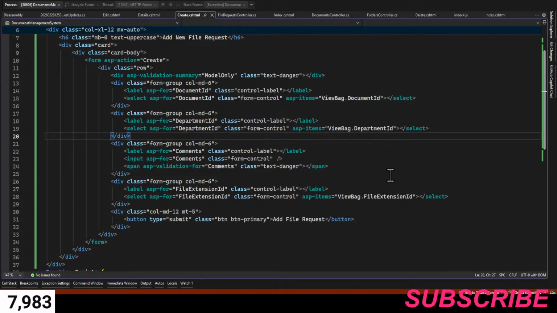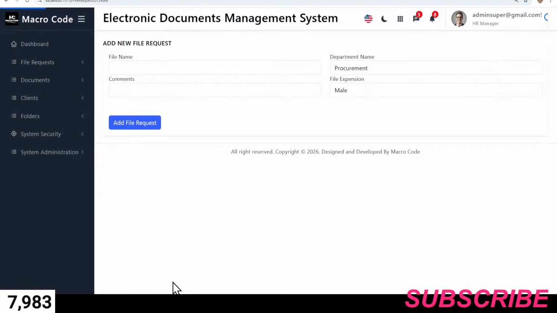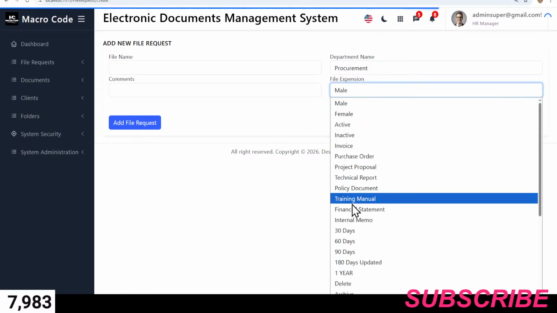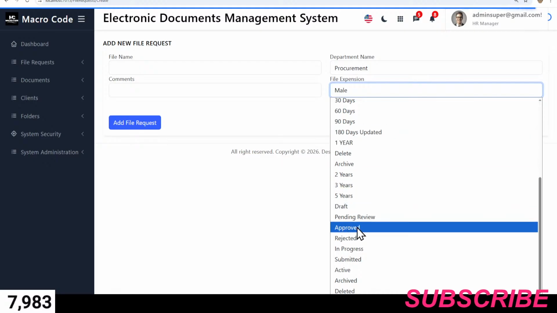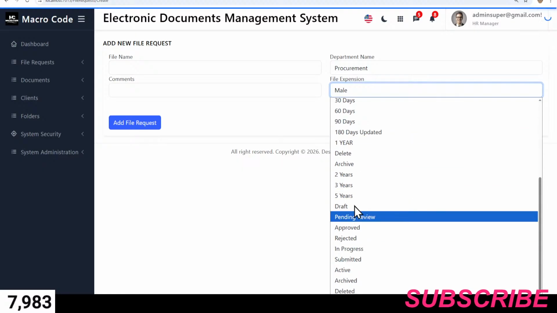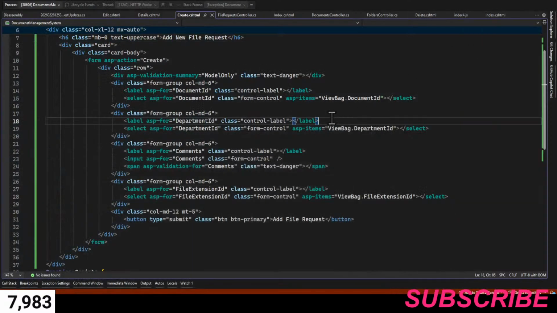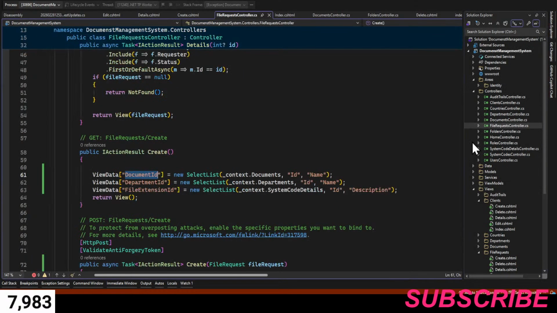Now, there is one thing that we need to do. If you check on our drop down for files, we had all these options here. You can see it's weird, we have everything here. So we need to filter this out. I'll go to our controller, file request.